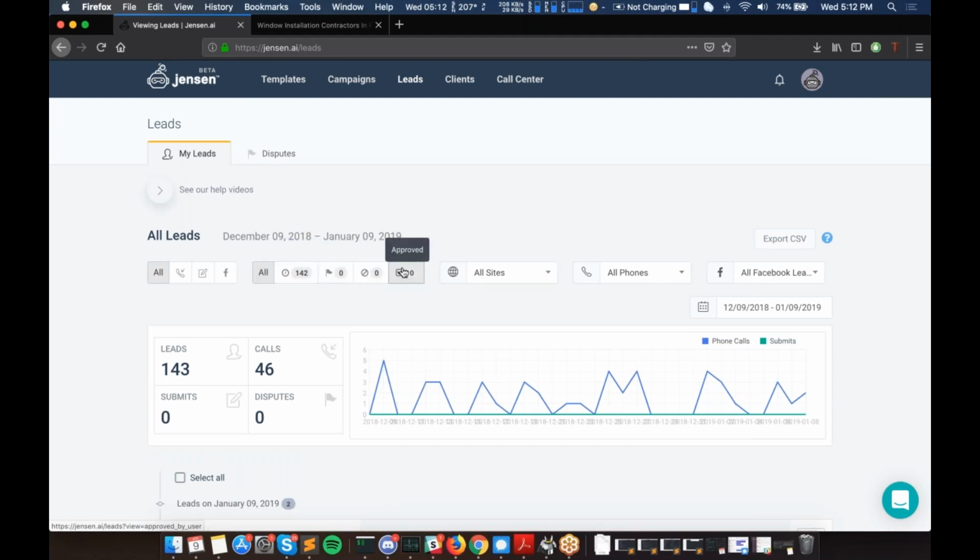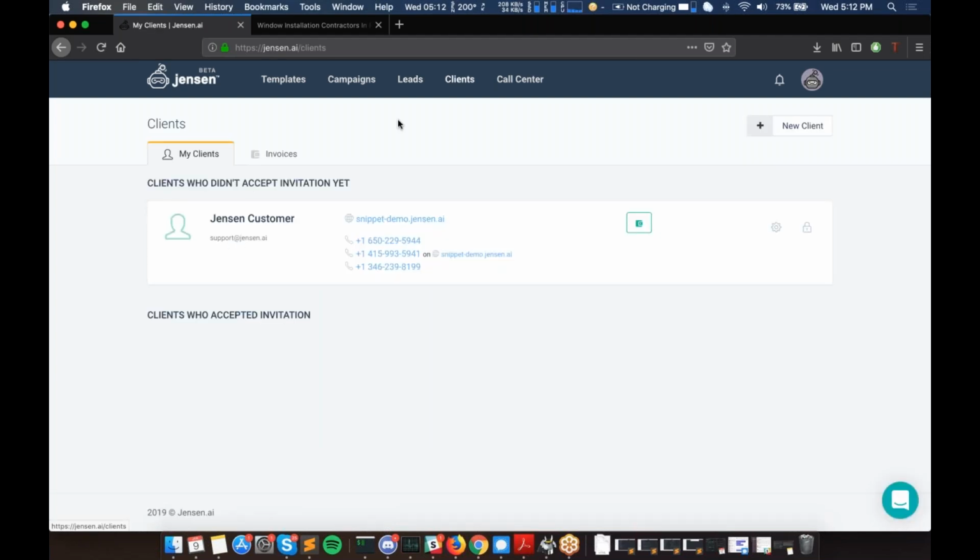If you have clients that want to come in and view their leads, they can pay for them through the system. We have the client tab here. What happens on the clients tab is you can just invite a client. We're going to wire up your own Stripe account, and then clients can be invited to the system. They can choose to pay their invoices as they come. We have a credit system where your clients can pre-fill credits. We'll deep dive through this.